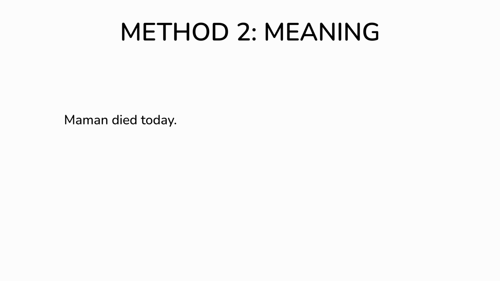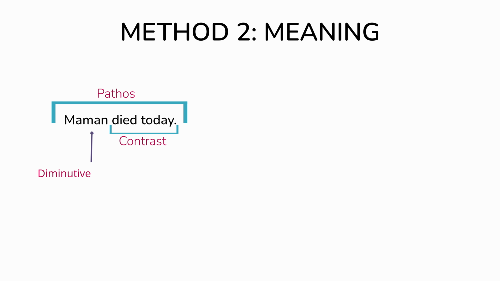Maman died today. There's a kind of piteousness in that. That first sentence actually creates pathos. The use of the diminutive maman feels like the word mummy. It's a term of endearment, and then only for the next words to reveal, died today. The contrast of that endearment with death is quite brutal. On top of that, there's this sense that it really hits the narrator hard. Why could that be? Yes, because it happened now. It happened today. And there is a technique for that.